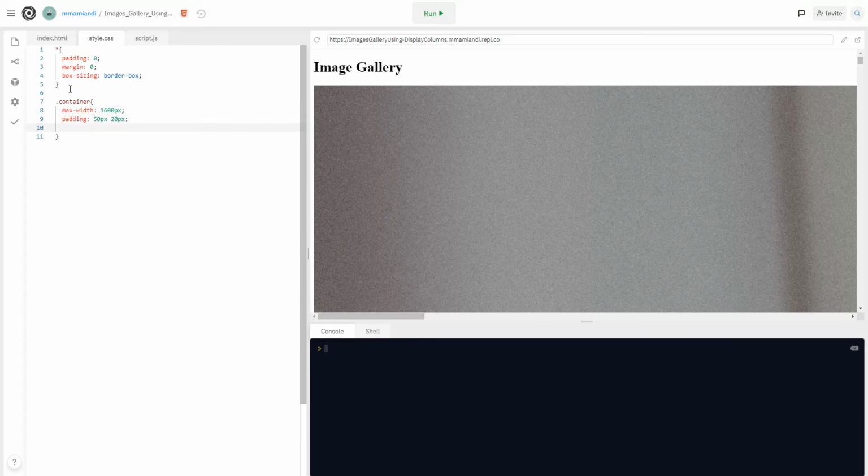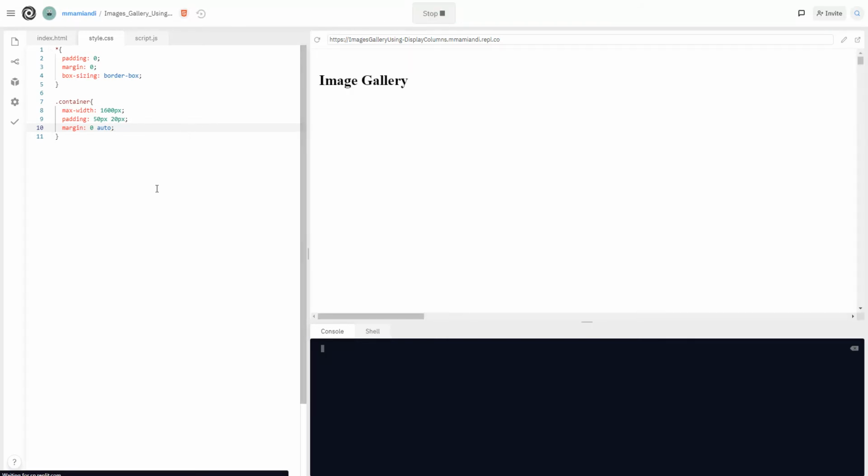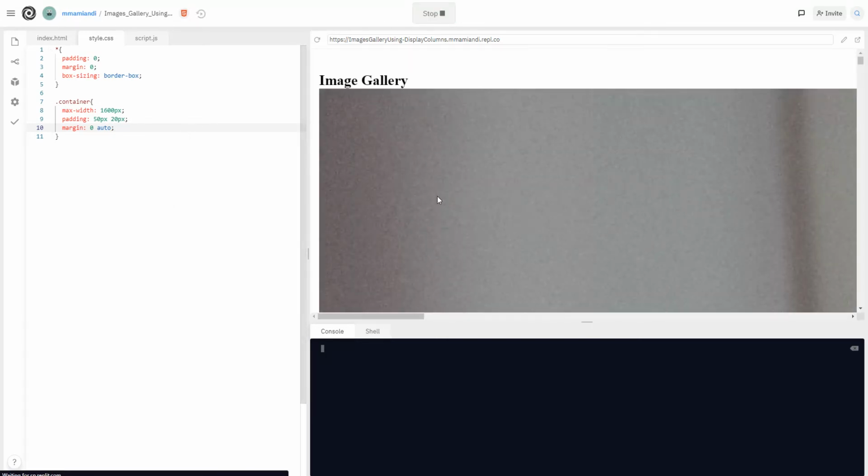Also, let's give it a margin of 0 up and down, then auto left and right.